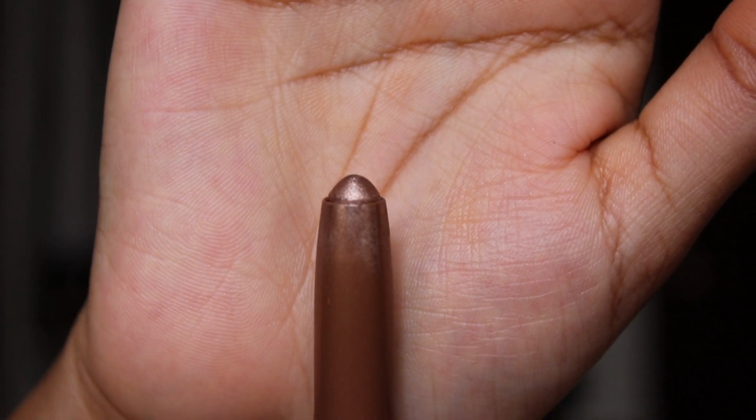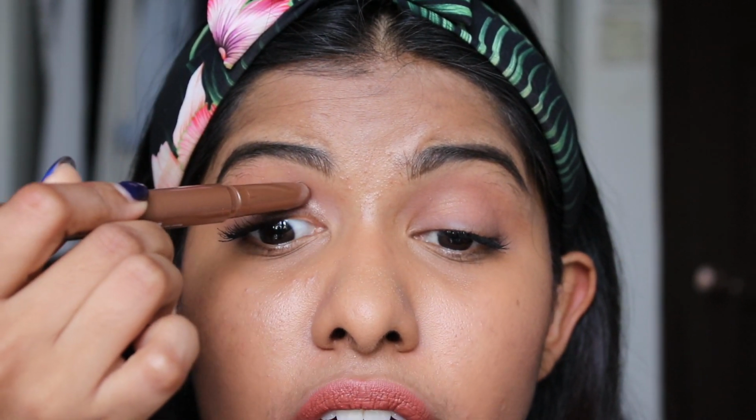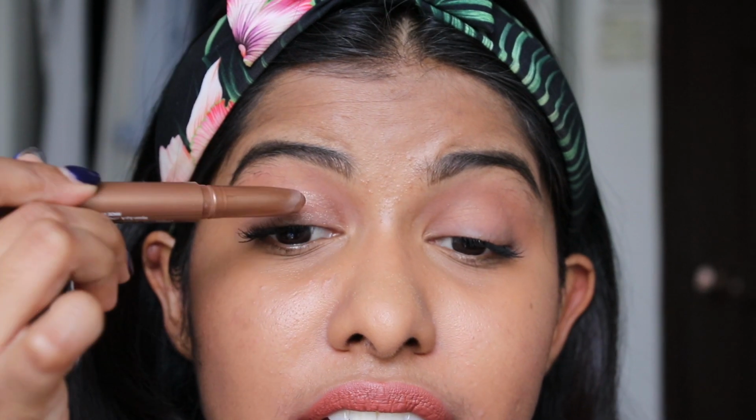So the fourth look is a continuation from your third look, and it's just defining it and making it a little bit more boom. Alright, so what we're gonna do is, I have this pen eyeshadow stick right here. This is by Wycon Cosmetics, and this is in the shade Real Bronze. It is this beautiful bronzy color, and it's super easy to apply. I'm just gonna pop it on my eyelids. Also remember, I already have eyeshadow primer on it. This product has primer in it as well.